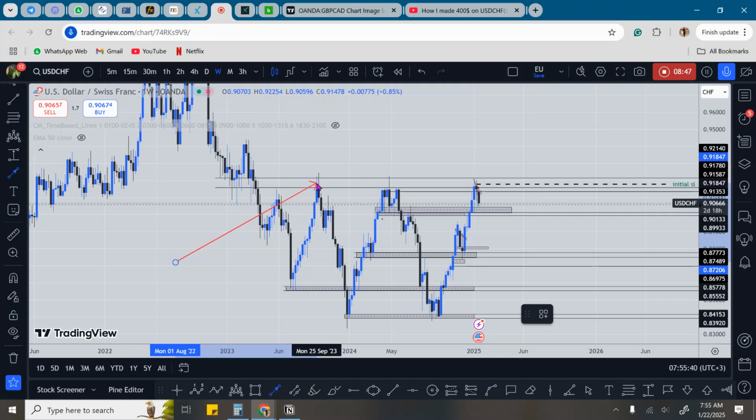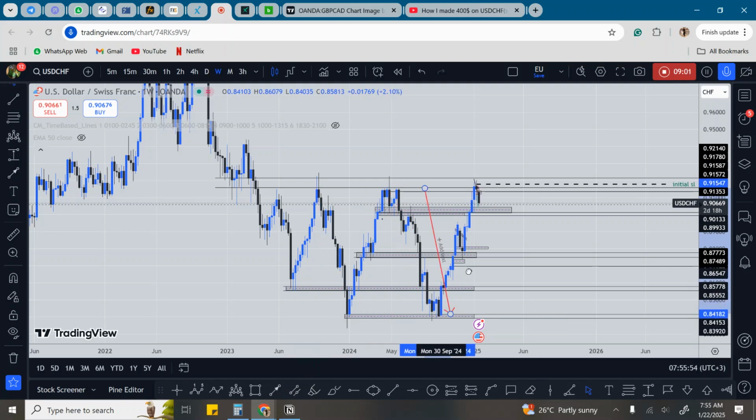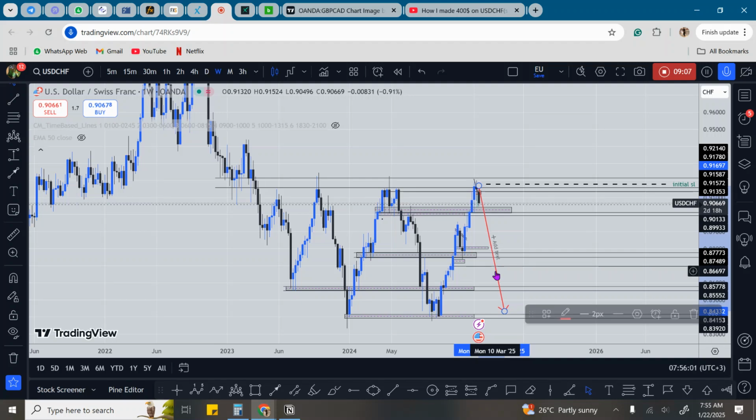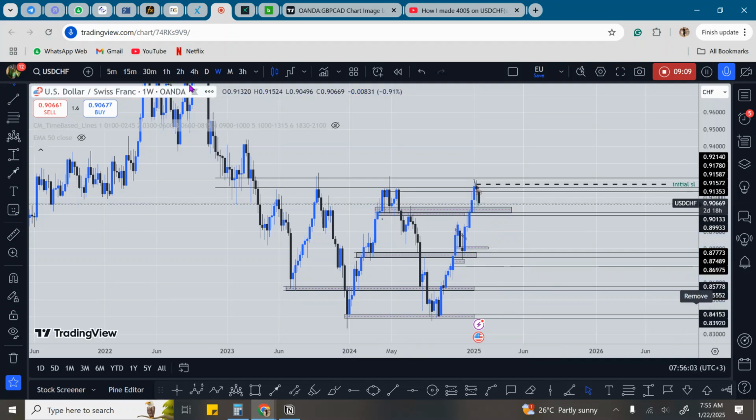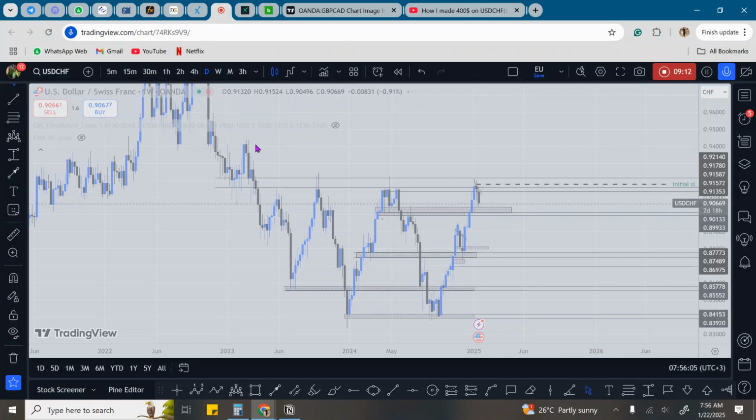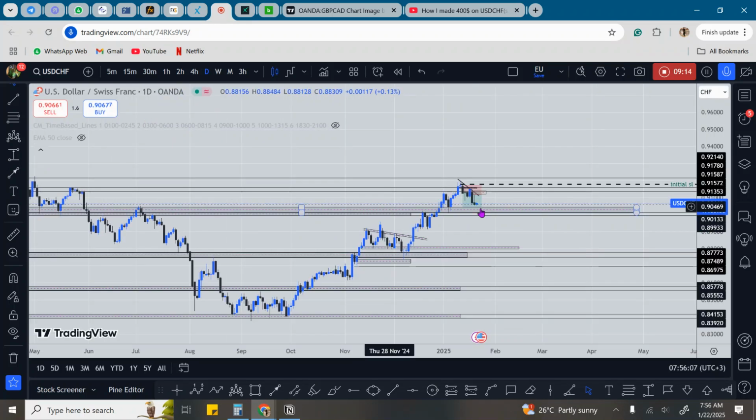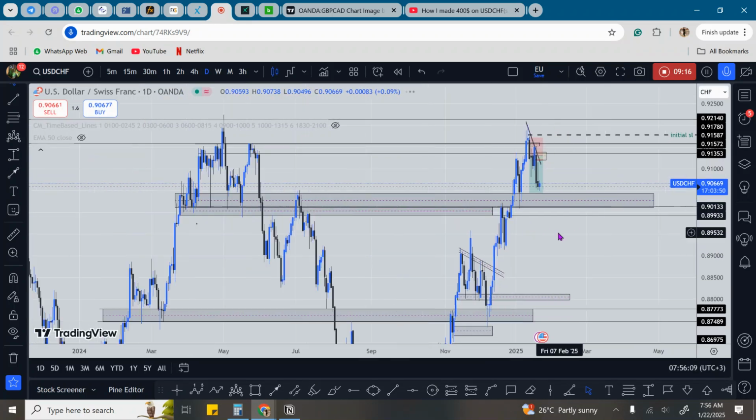Then another sell, another sell, another sell, and currently look at where we're coming from. So what do you expect from here? A good number of sells that more often than not will equate to what happened previously, because what the market does is that it repeats the same prints as it did previously, and it's as simple as that. So when you drop down to the daily time frame, we've realized we are on a very, very beautiful, strong sell area on the weekly.